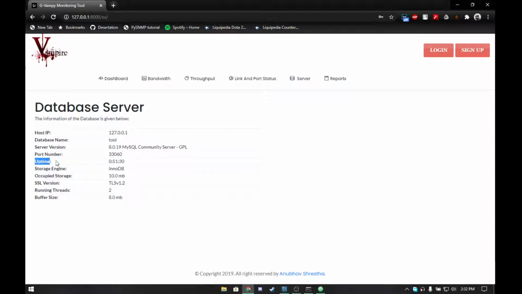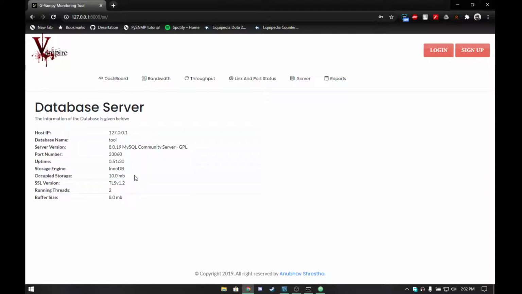The uptime of the database system is almost 1 hour. The storage engine used by the database is InnoDB, and the occupied storage is currently 10 MB, since it is the database which I've used for my dissertation.